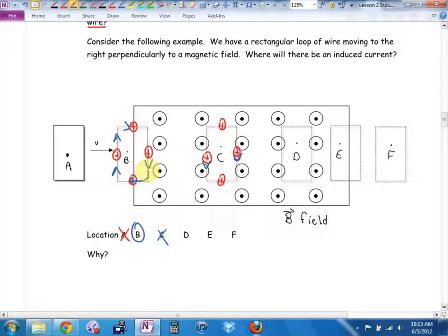What about location D? Location D is the same as location C. What about location F? The far one. Is there any magnetic field there at all? No. What about location E? Well, again, let's look at these four charges. Has the front part of this rectangle left the magnetic field? So will it experience any force at all? Nope. These two will be pushed down. They can't go anywhere. Where will this one be pushed? Down. And you get a current going. And do you notice it's the opposite current that we started at the beginning? You see it?